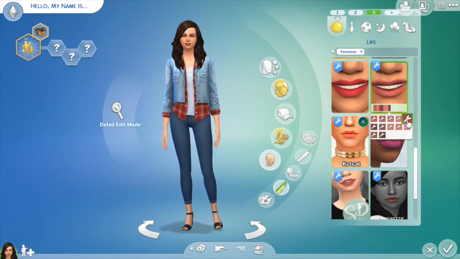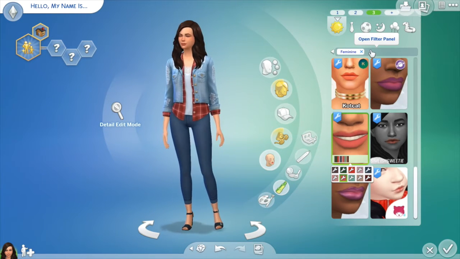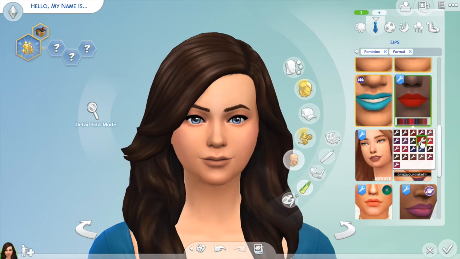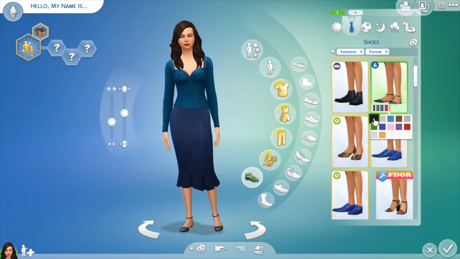So this is Lorelai. She looks a lot younger than the Lorelai in the series, and this is because of a couple of things. First of all, the wrinkle lines they give you in The Sims are very obvious, and it makes the sim look really old, even though Lorelai isn't that old, especially in the beginning. So that's kind of a problem.